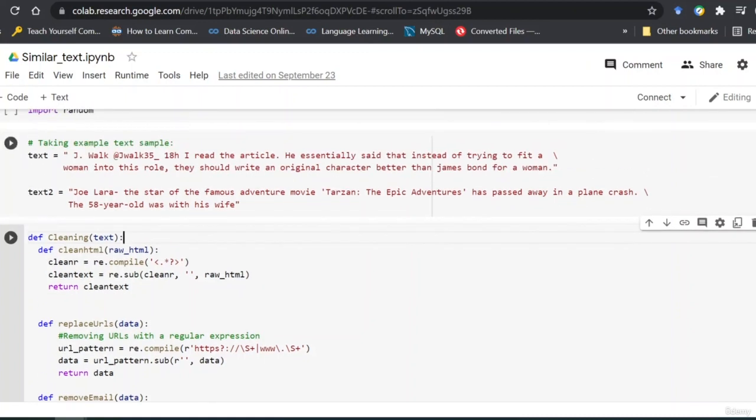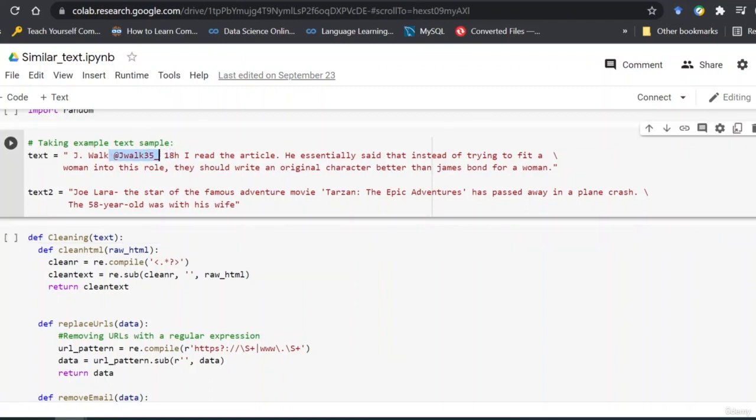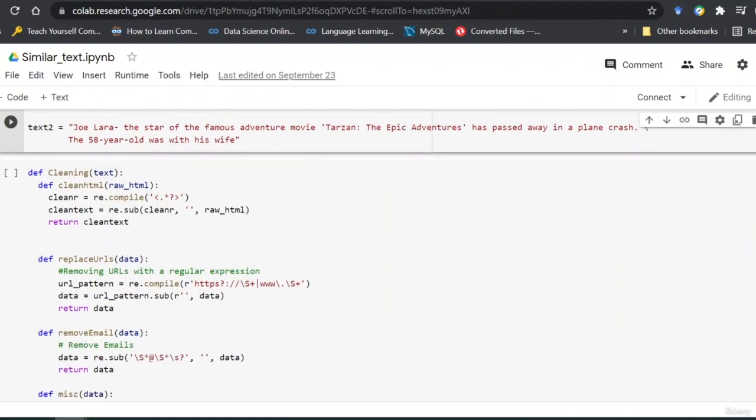I've already taken a string which is pretty much clean, just has punctuation and stop words and these usernames. But sometimes text has HTML tags in it. When you're trying to web crawl and extract data, HTML data sometimes comes with the intended data. So to remove that, I am building clean HTML.